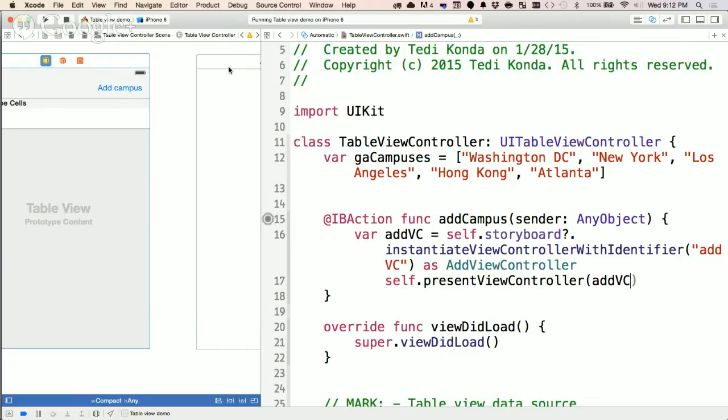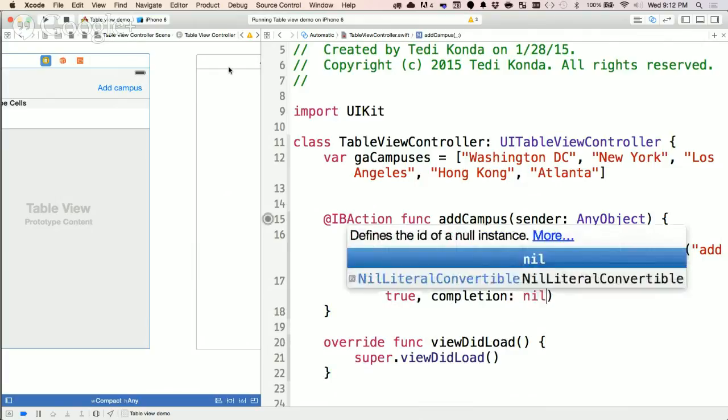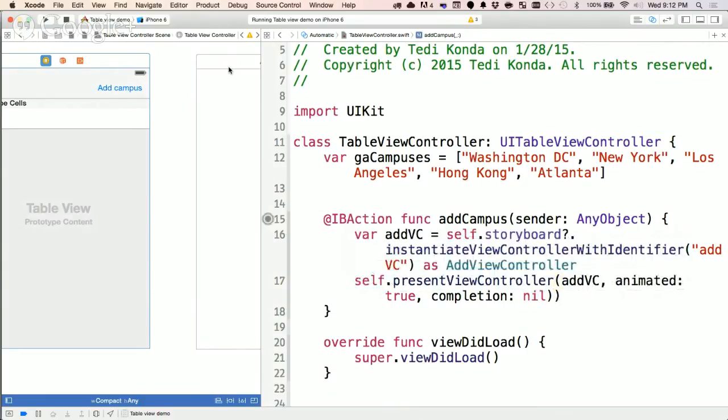Okay. So we do addVC, animated true, and completion nil for now. So this takes us to the next view programmatically.